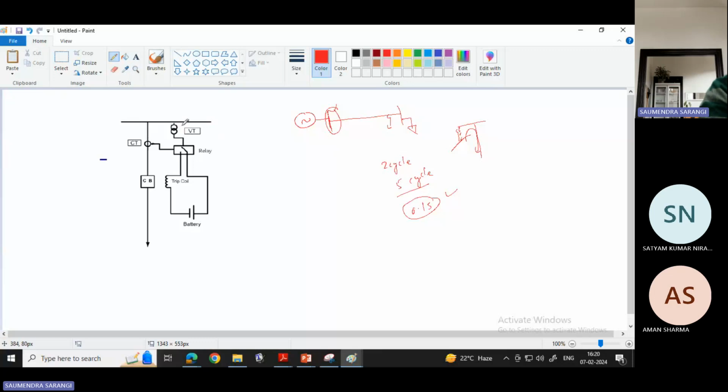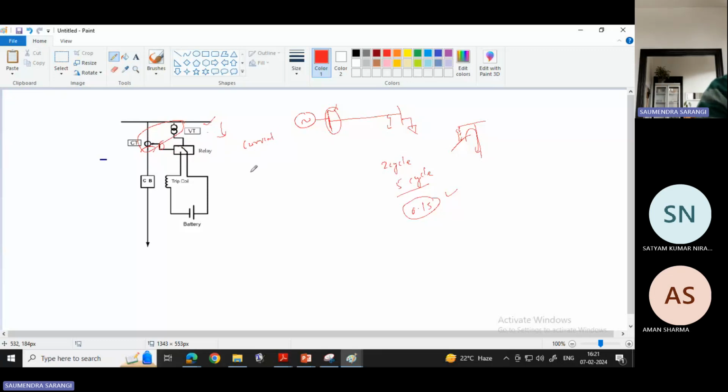To understand there is a fault in our system, we also require sensors. These two sensors we are having are the voltage sensor and the current sensor. We utilize a voltage transformer to step down the voltage, and we utilize the meters on the secondary side of the CT, the current transformer, so that it will sense there is a fault or abnormal condition in our system. So the input, either current or voltage, is given to the relay.